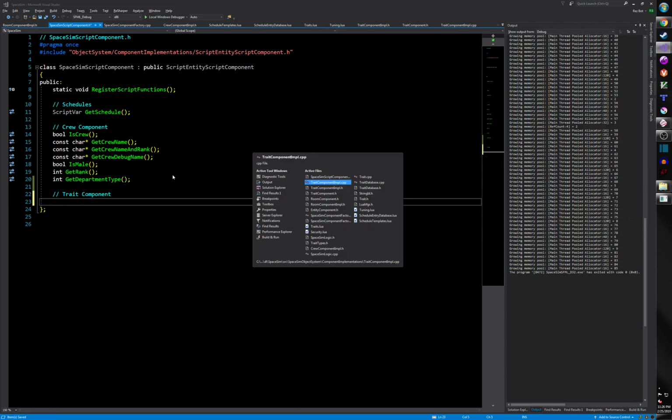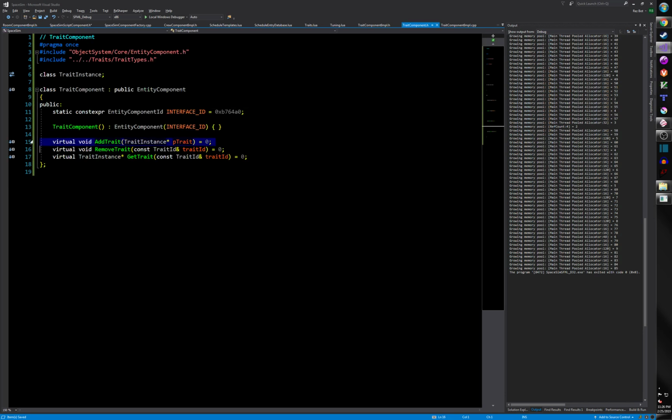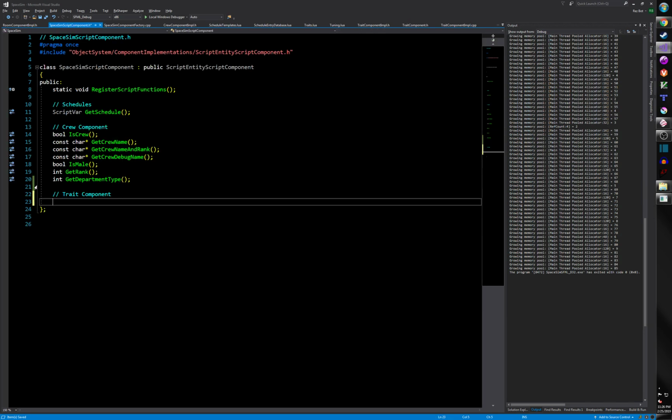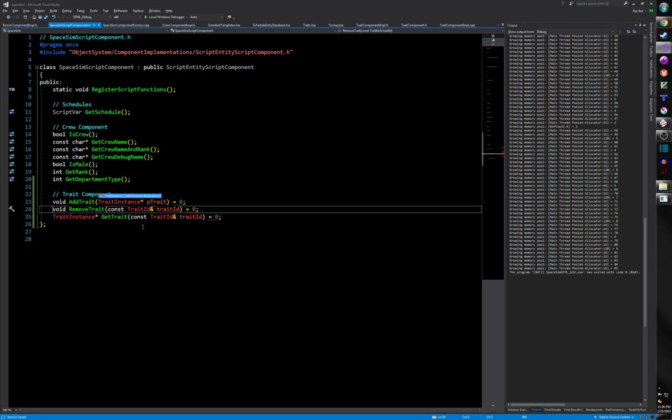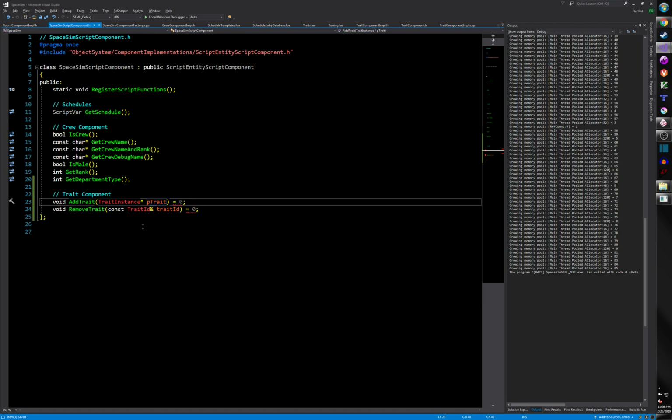Trait component. So if I go to my trait component, these are the major things I want to be able to ask. So I will basically just copy and paste these functions. These are just pass-throughs. I'm going to add and remove a trait by whatever. How do I want to do this? I'm going to probably do it by string.